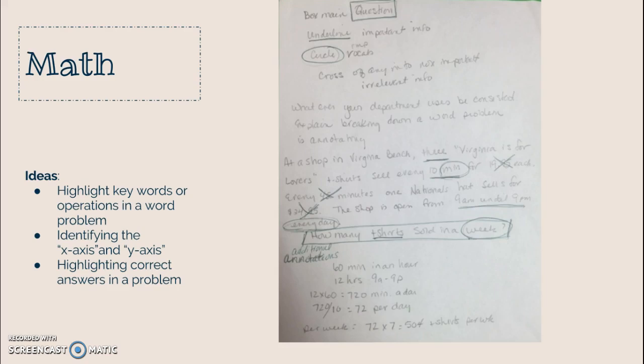Math teachers use annotations when working on word problems. There are several strategies available to help students, and not one strategy is best. Only you know which strategy will work with the class you have. However, again, as we are trying to establish common language across contents, in math, students can annotate by placing boxes around the question, underlining important information, circling vocabulary needed to answer the question, and crossing out any irrelevant information.